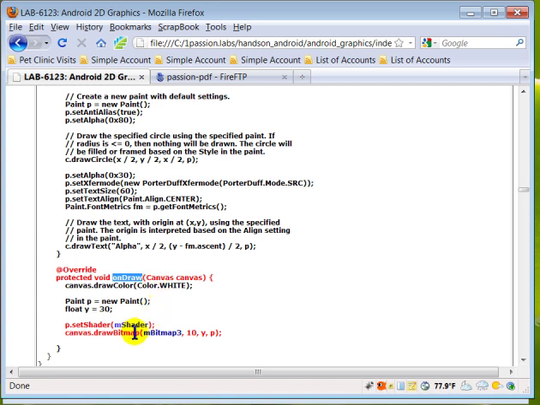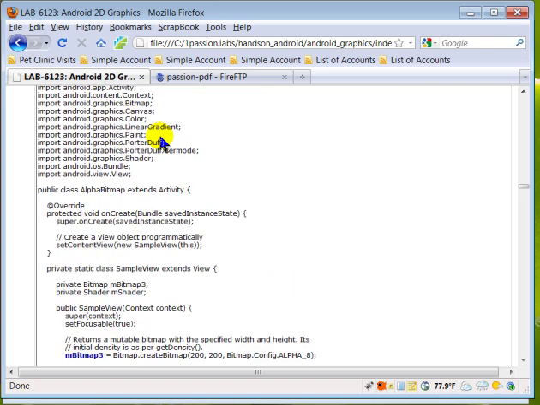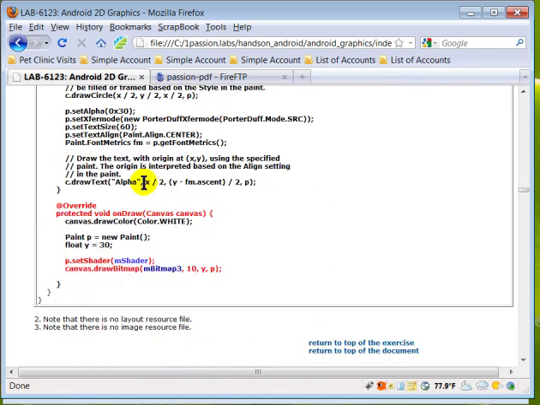Here is an example where we're using a shader. We are using a linear gradient object, so that's the reason you are seeing this linear gradient here. We are setting it with a paint object and then passing the bitmap object. This is a little bit more complicated than the previous two examples.